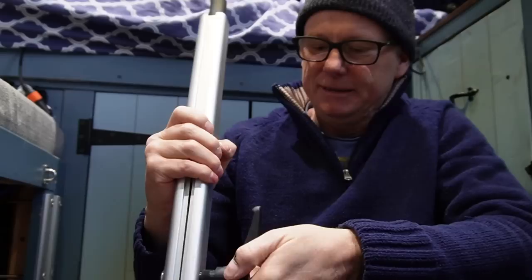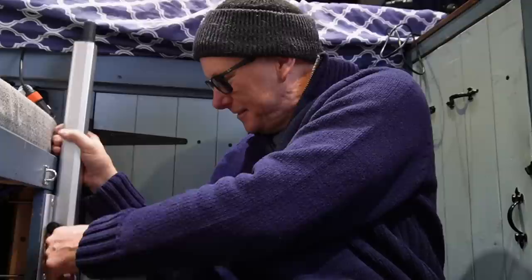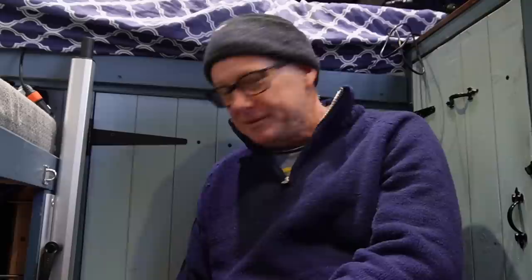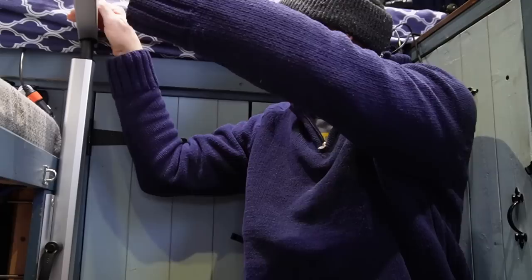It's already pulling down without even being attached — that's going to stop it from turning when I tighten the leg up. The leg is a bit difficult to line up at this angle — there we go. I can twist this around so the handle ends up like this. I simply push that button and lock it down so it won't interfere with the door. Really simple to put together. I just wish I'd bought one of these to begin with — I didn't because money was tight when I was building the van.